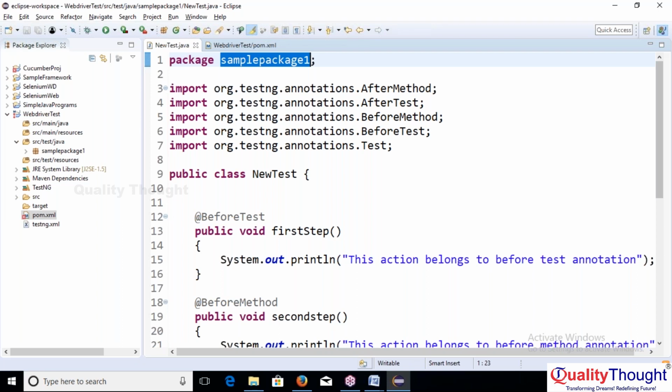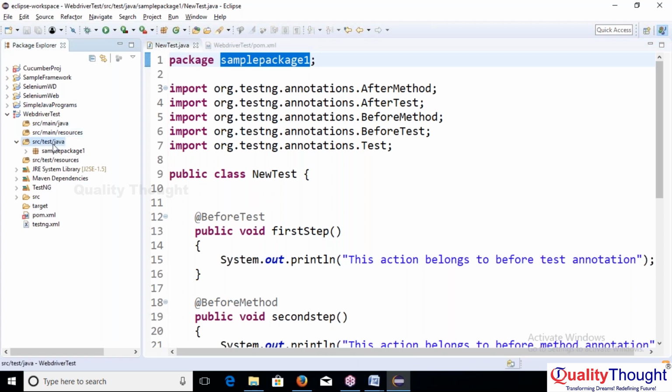By using the scripts you have designed, every script will be configured in this package, src test java. This package will be created by default. You should not create anything over here. This particular folder will be created by default. Inside that you need to create the package, and inside that you need to create the class file. Anyway, we know how to create this and how to use the package and class. That process is similar to the normal scripting that we design.